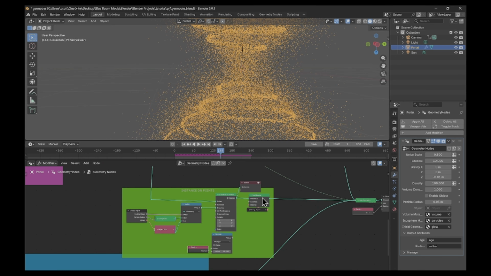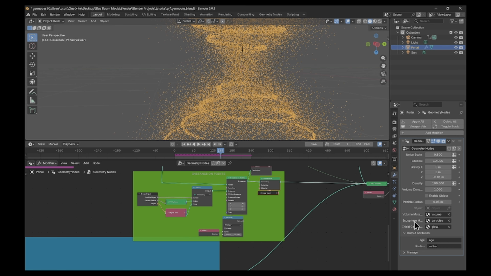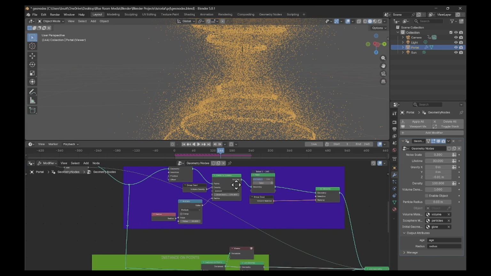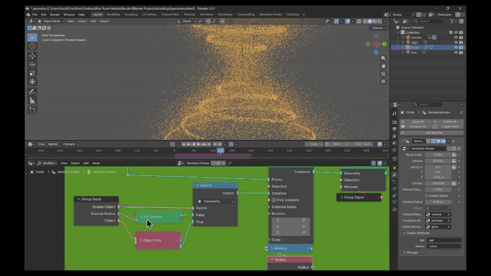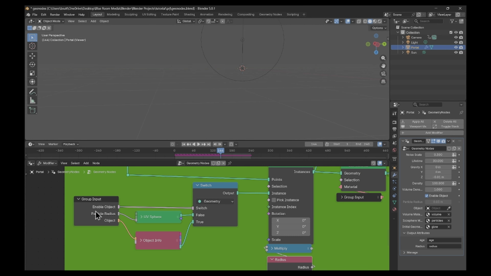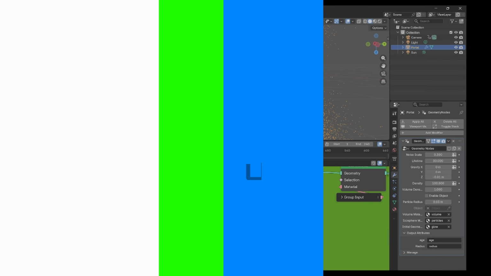So now that we have that taken care of, this node right here just sets the material, which you can see here. Initial geometry material is here. This is our sphere material, and this is our volume material. I've got a switch here where you can set the instance to be the sphere or a random object that you would like. And you can just click enable object to do that. Say you want to use a cone or something like that. Or feel free to use one of the other primitives that we have in geometry nodes.